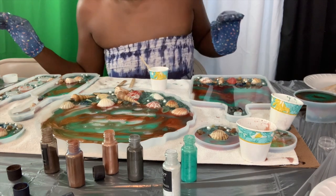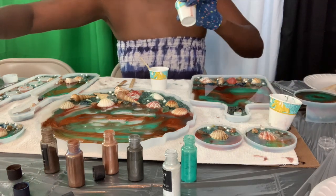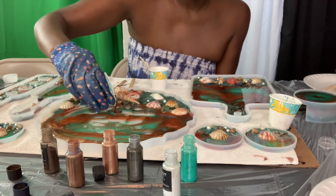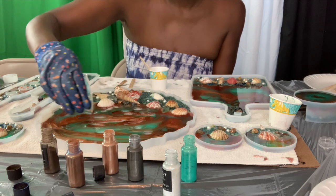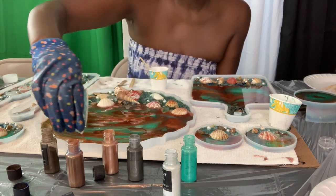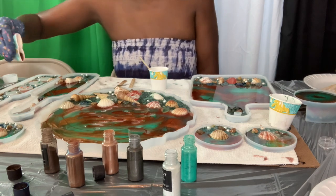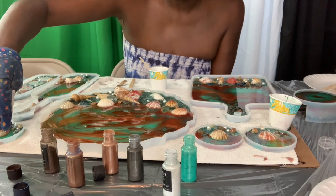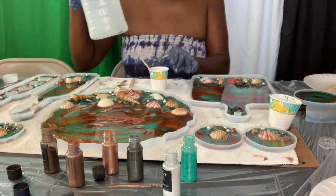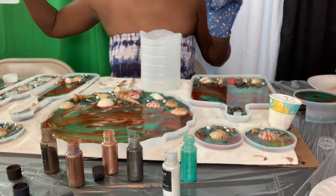I know I want white, but I need another color, and I need to mix some more. Oh, we got this bronze, but this is like too much bronze. I got a little gap in that one. Oh. So, all right, y'all. We're going to save the white. We're going to come back with a little more green.